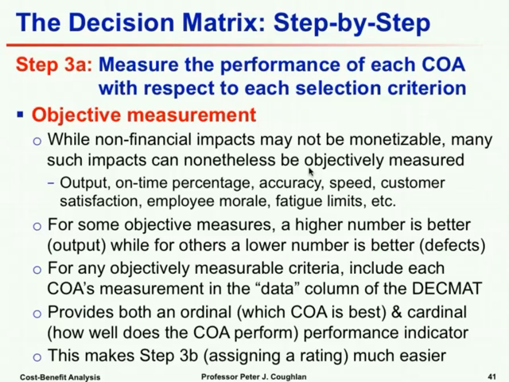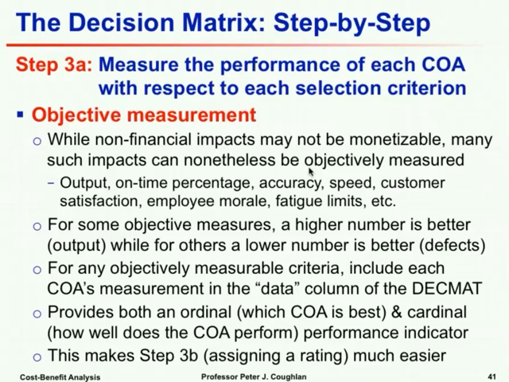The idea here is that the decision matrix, for better or for worse, and this part is probably for worse, when you combine different criteria that are measured in different terms, you lose some of the precision. And you'll see that whether you rate them or rank them, you'll lose some of the precision that you get from these objective measures. And so at the very least, list the objective measures in the decision matrix so that the decision maker, or you yourself in reviewing it, or the analyst, can understand where those scores came from.